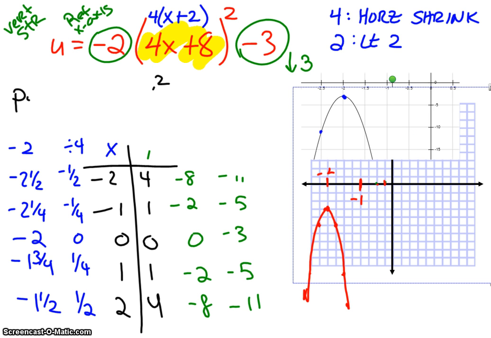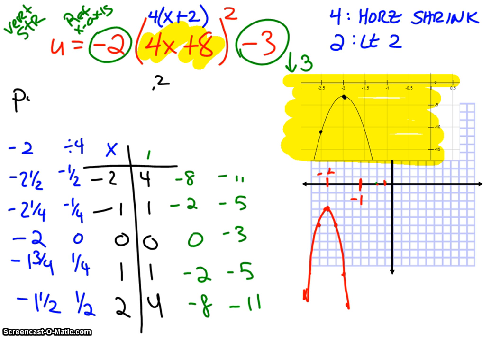All right, my advice today would be to go in, especially on ones where you have horizontal stretches and shrinks, and put them on your graphing calculator to make sure that they do match up with what you've done by hand. So I've done that with Fooplot here, and what you can see is that at -2, I am in fact at about -3. At -2.5, I am at about -11 where it's supposed to be. It'll be easier to do with your graphing calculator because you'd be able to actually go to your table of values. All right, good luck with this assignment.